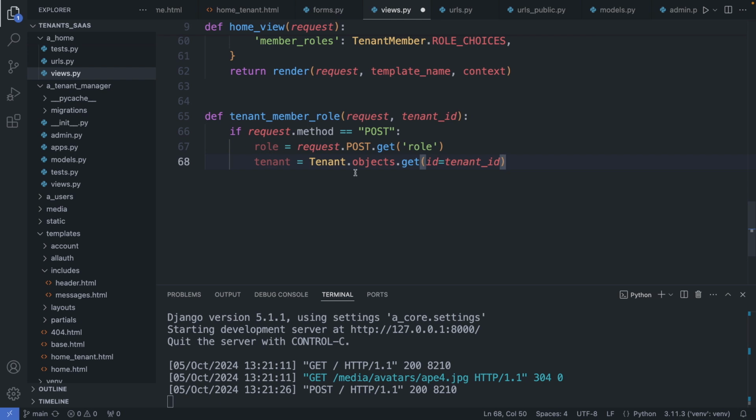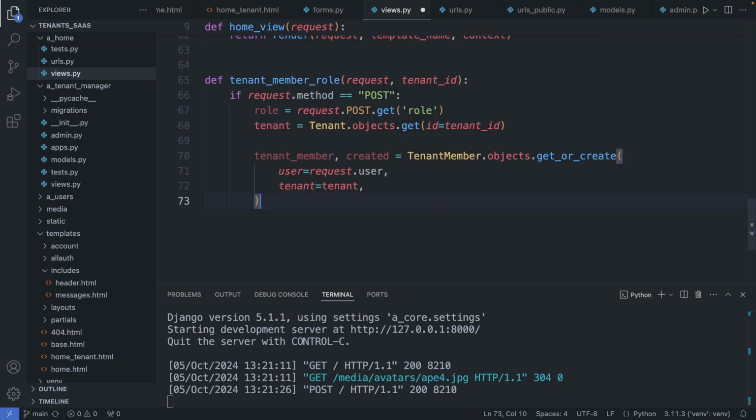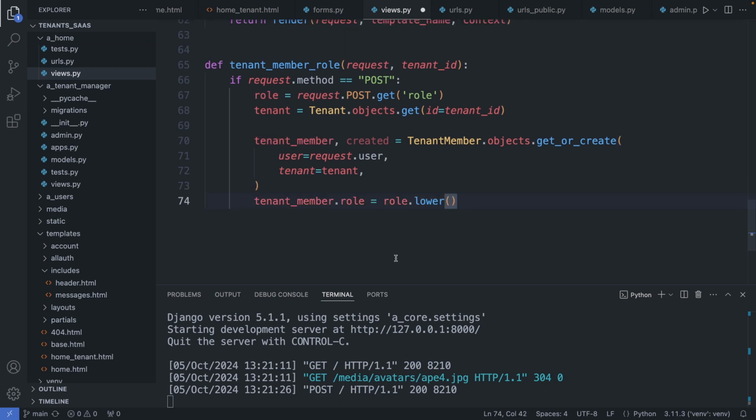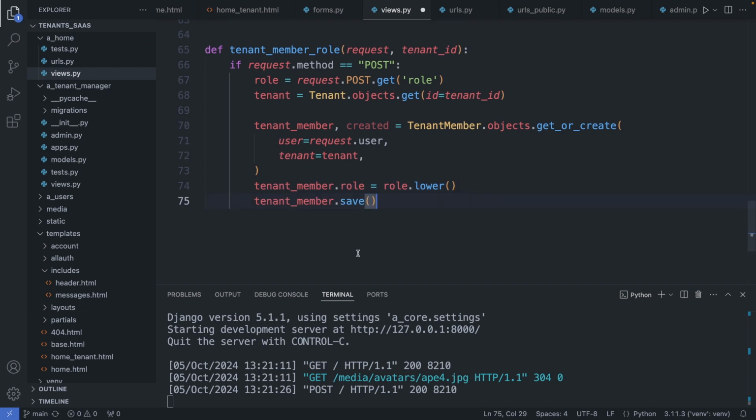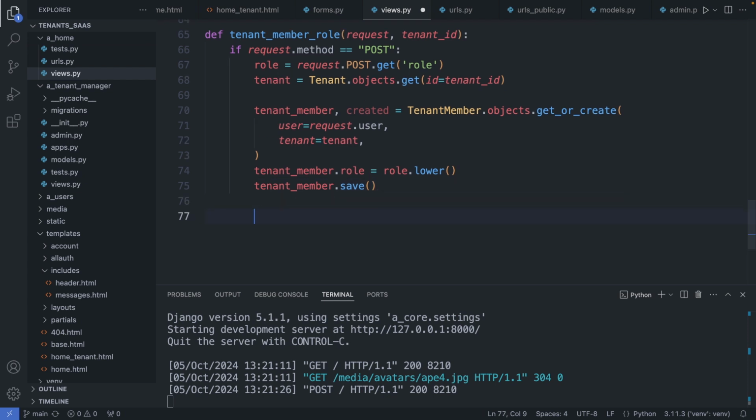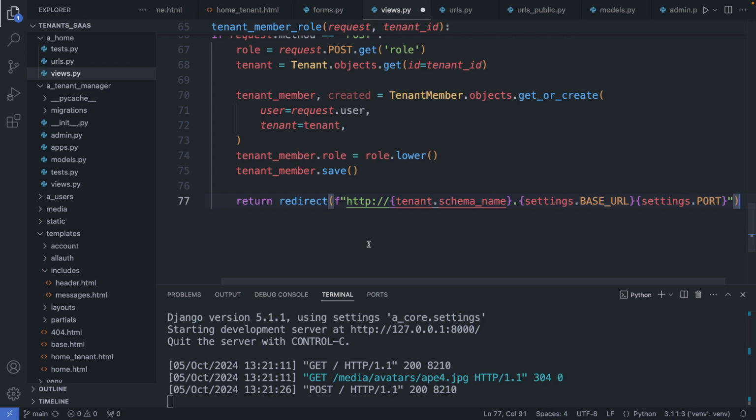Then we get the role value from the post data and fetch the tenant object from the database. Then I'm using here the get or create function to get this tenant member object if it exists, or otherwise create it. Then we add the role to this member. And finally, we save this object in the database. And when this is done, we redirect the user back to the tenant page.